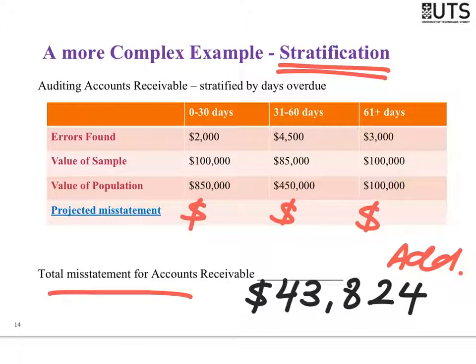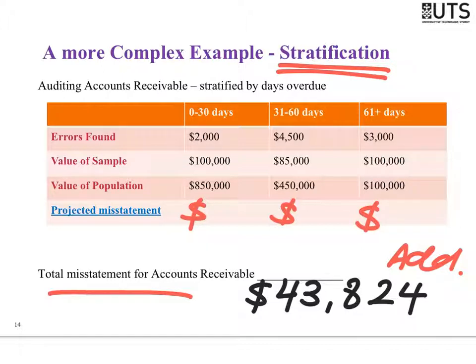We take what is called absolute values. What does that mean? The overstatement or understatement doesn't matter. Okay, write that down. In the situation I just gave you, you know what the misstatement would be? $200. Okay? The over and the under don't matter because it's still wrong. It doesn't matter if it was over and that's why it was wrong, or if it was under and that's why it was wrong. It's still wrong. You can't net them off.